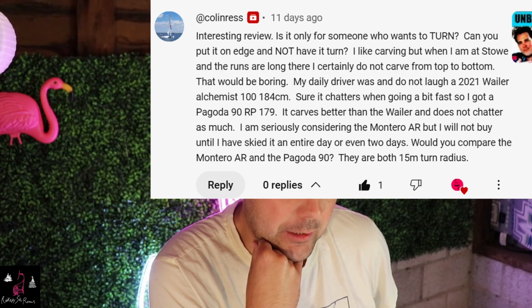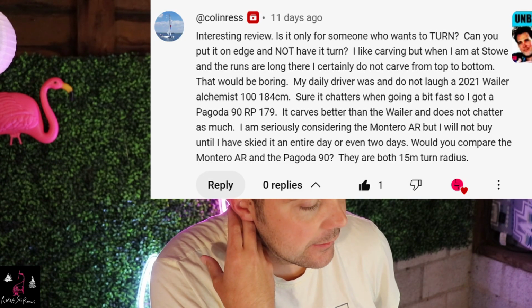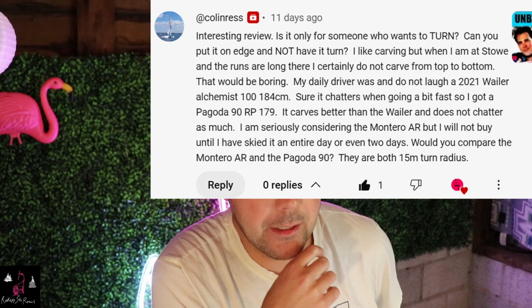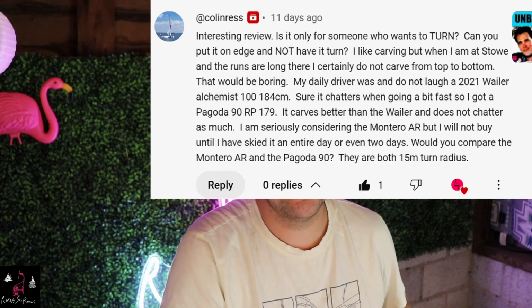Okay. This might be a group project. I'm not sure I understand, but okay. The Whaler Alchemist, I haven't skied on it, but the DPS skis in general tend to be known for being lightweight, they're carbon fiber. You feel everything. Sure, it chatters when going a bit fast, so I got a Pagoda 90 RP 179. It carves better than the Whaler and does not chatter as much. I am seriously considering the Montero AR, but will not buy it until I have skied it an entire day or even 2 days. Would you compare the Montero AR to the Pagoda 90?